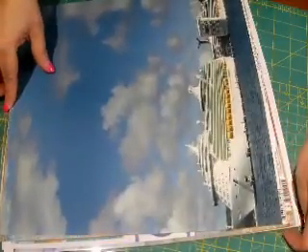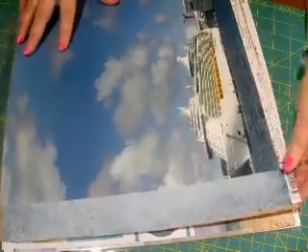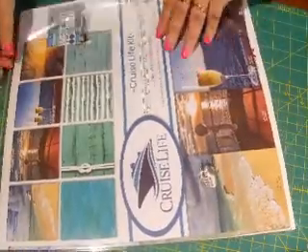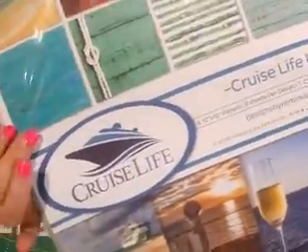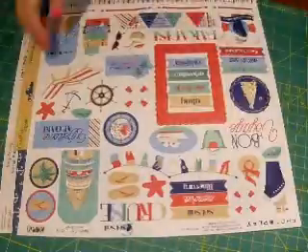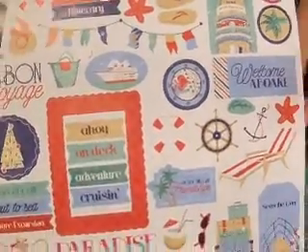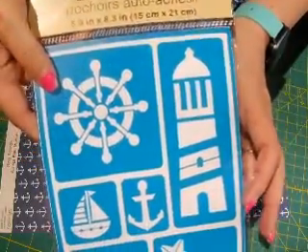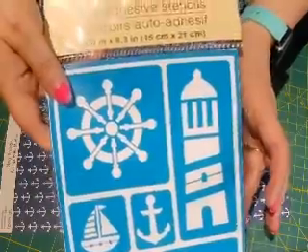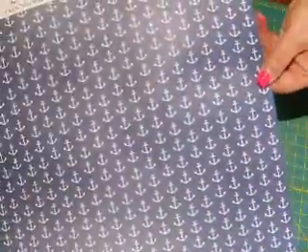I got all these papers from scrapbook.com, so there's a big one. This could even be a cover, maybe — I'm not sure. Nautical sort of, just colors. I got this whole paper pack which I haven't opened, but there's some of the papers that are on it. And I have this round of stickers, that was all from scrapbook.com as well. I have a stencil — I think I just bought this at one of the dollar stores. It's a Crafter's Square anyway. And then I have this one that I just bought at a scrapbook store when I was with my sister.